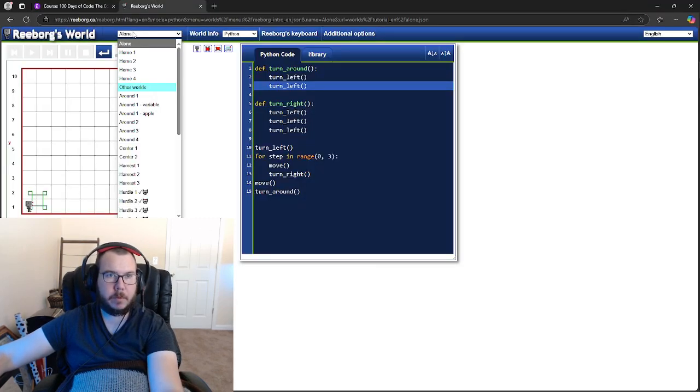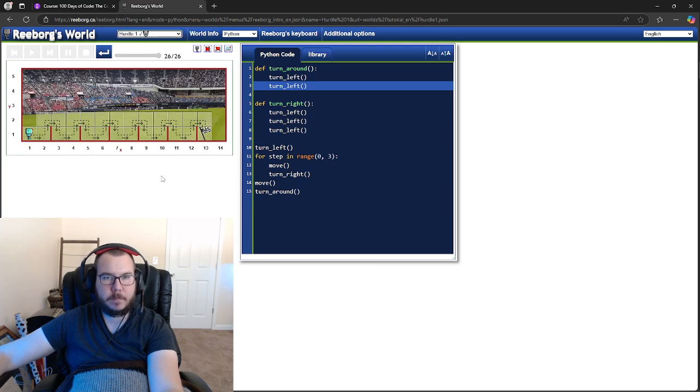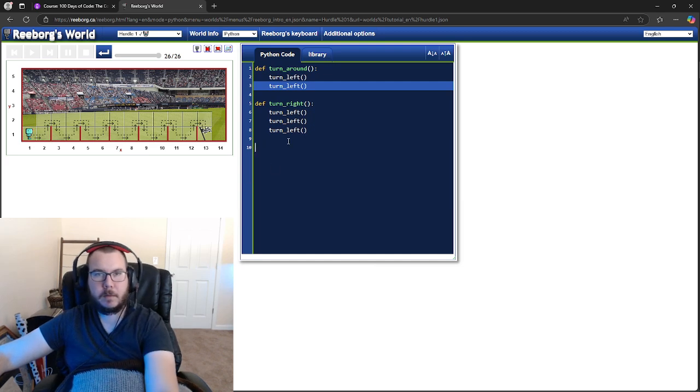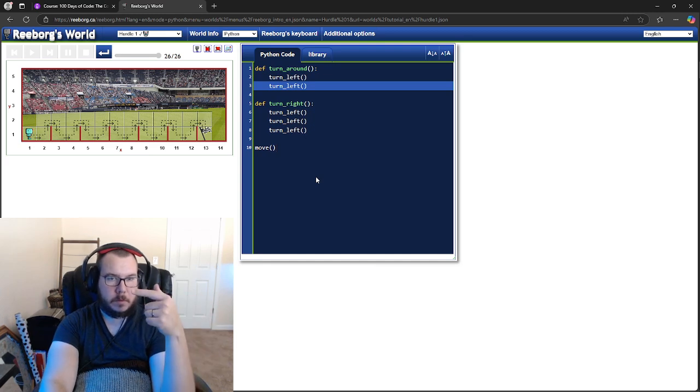Alright, hurdle 1. Alright, so I think we want to keep our functions that we've already done because we're going to need to turn right anyways. Okay, we're going to move because we're facing this.